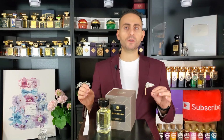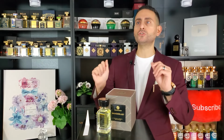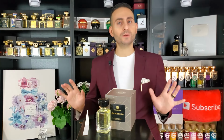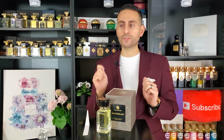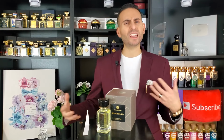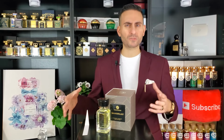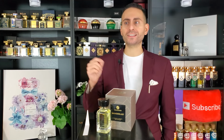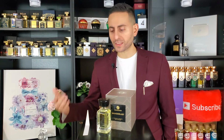But for me personally, what I get mostly is this bright, juicy, fruity, citrusy introduction that is really illuminating, really bright. You do get the spices in there, the strongest of which, in my opinion, is the cinnamon. Saffron always gave me a leathery vibe, so I'm not getting a pronounced leather vibe from this fragrance, but I am getting this sort of fig/coconut vibe from it, which I think is really interesting.